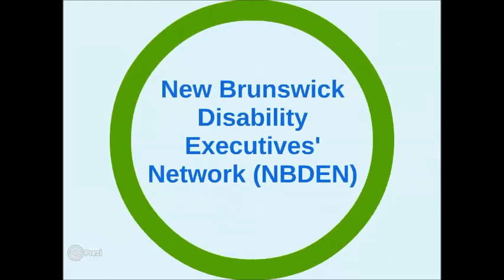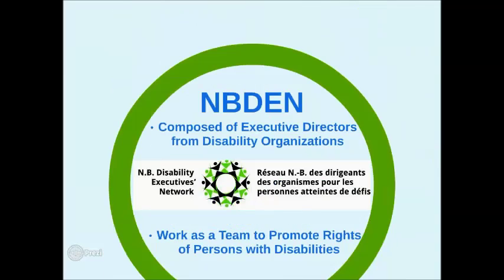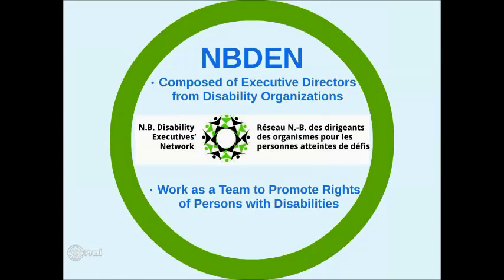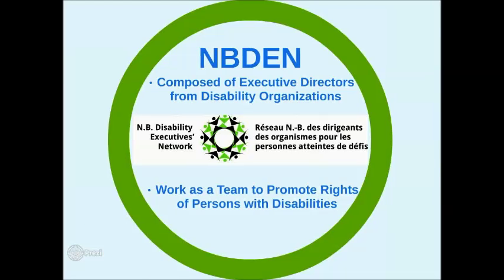There's also the New Brunswick Disability Executives Network, also known as NBDEN. NBDEN is a leading group in New Brunswick that promotes the rights of persons with disabilities. It is a supportive, professional group that is made up of the executive directors of 12 disability organizations here in New Brunswick. They meet each month and bring forward different issues or suggestions from each organization. Together, they work as a team to help advance public policies that support full inclusion and opportunity for persons with a disability and their families.